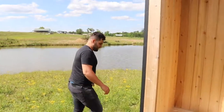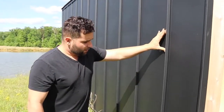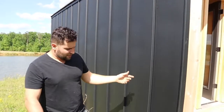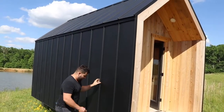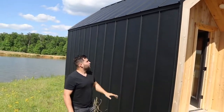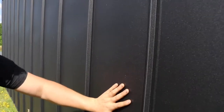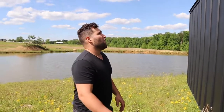Another thing that we use for our exterior cladding is steel cladding. This is a locally rolled standing seam panel, and the great thing about standing seam is that there are no exposed fasteners — all the fasteners are on the underside of each panel and each one clips onto the other one. You might not be able to see it in the video, but there's a beautiful frosted texture on this standing seam that just feels really quality and looks really nice up close.